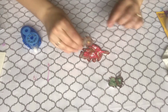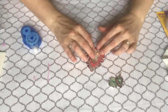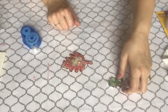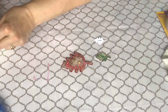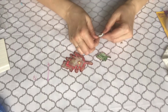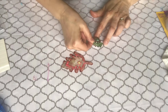And then I'm going to go back in later and secure that little stem. Next for this layer is I'm going to put some dimensional gel on the top. But before I do that, pardon my cough, I'm going to go ahead and adhere this. And I think I'm going to do that just with one of these squares. And I'm going to do that on a wing and a prayer, folks. It's an experiment. Pull off the backing. Whoops. Discard the backing, even if it doesn't want to be discarded.